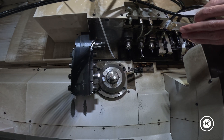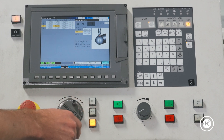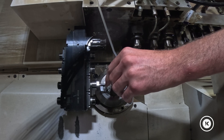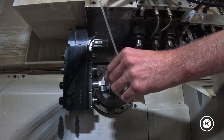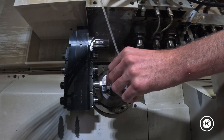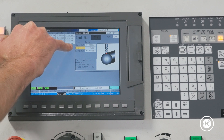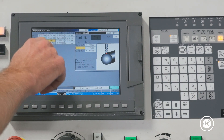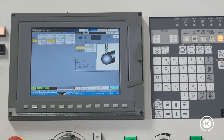She's there now. Obviously the tool is nowhere near the bar. We're going to jog it in with the hand wheel. You've got your feed overrides — one tenth per click, one thou per click — we're going to go with a thou. To move it in, we go in the minus direction on the hand wheel and just jog it in and touch it off with a piece of paper. We're just going to keep going until we feel the paper drag. The paper is just dragging, so I go two more thousandths. We can see how far we jogged it in the diameter. We're going to push input — it's going to take this number and apply it to this diameter setting. We push input and it goes to negative 513. And we're done.